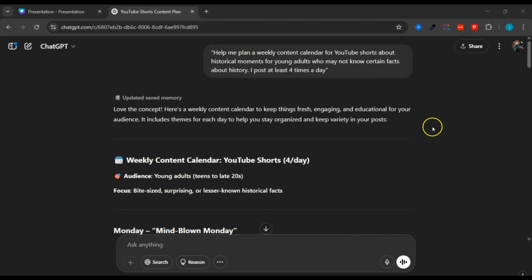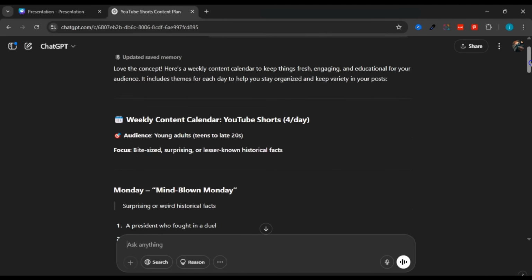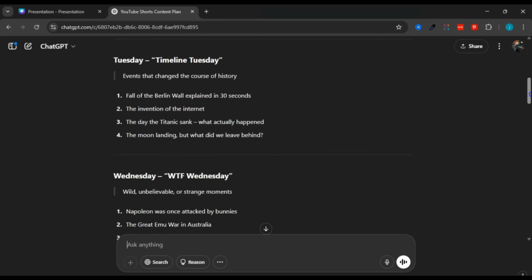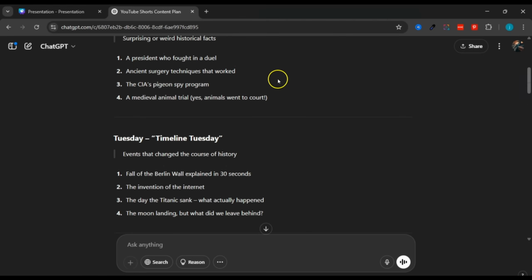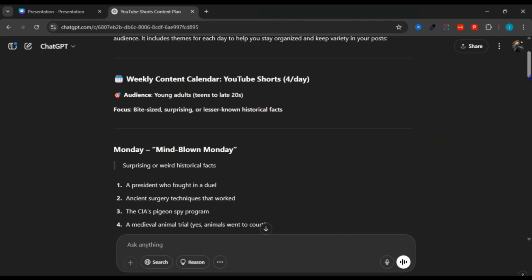Okay, and just like that, ChatGPT was able to come up with the content calendar for the whole week right here, as you can see, and it came up with video ideas we can create every single day. So the thing is this: if you don't like any of these ideas, you can just generate some more ideas down here. Just ask ChatGPT to come up with more video ideas, and you're gonna have a lot of content ideas you can work on. So this is the easiest way to come up with the content calendar right here.